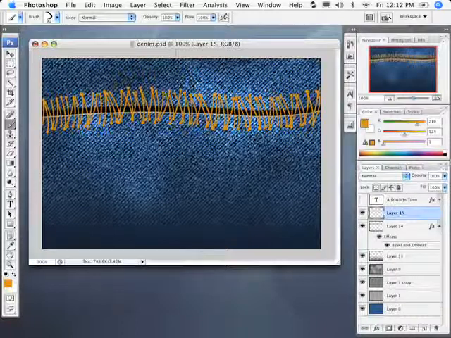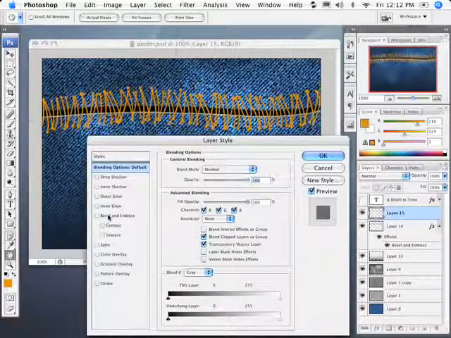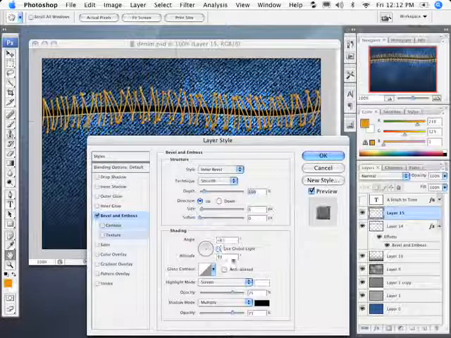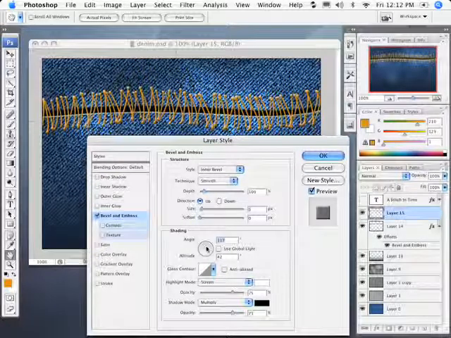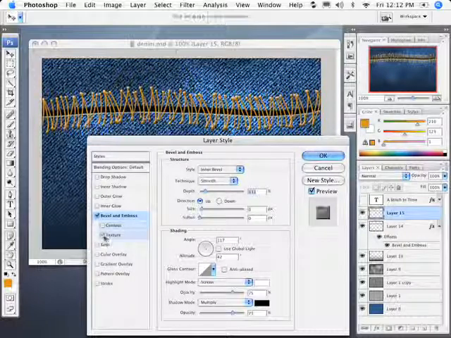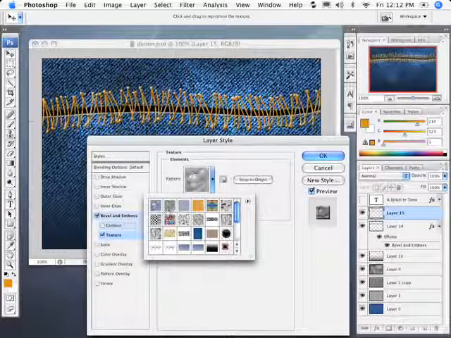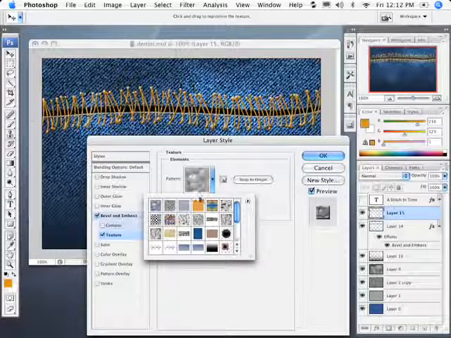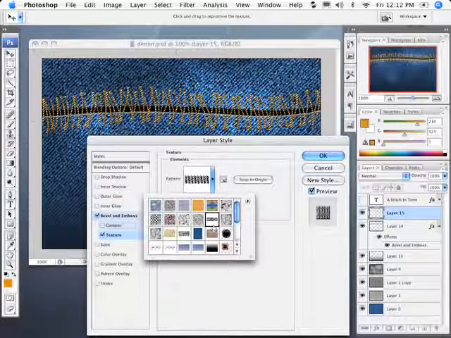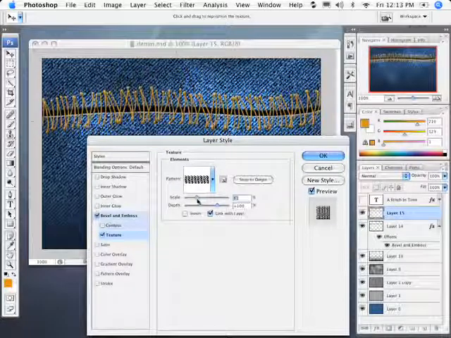It might look like stitching, but it's not realistic yet, not like the background is. So let's apply some layer styles and give it a much more realistic look. The first thing is let's apply a bevel and emboss, and modify the direction of the light. Maybe increase that depth a little bit. But here's what I'm going to do: I'm going to apply a texture to this. If I highlight that, I can go up here in the texture window. What I'm going to use is this one right here, second row, fifth one over. Just select that and see what happens. It kind of takes on that twine look to it.